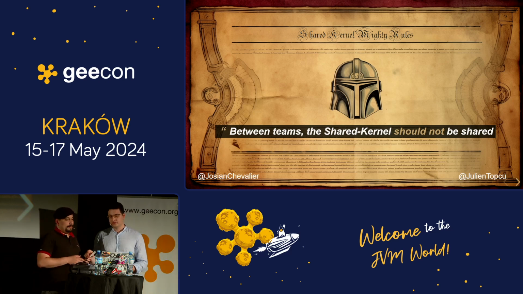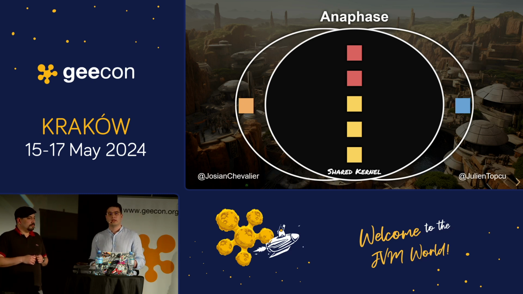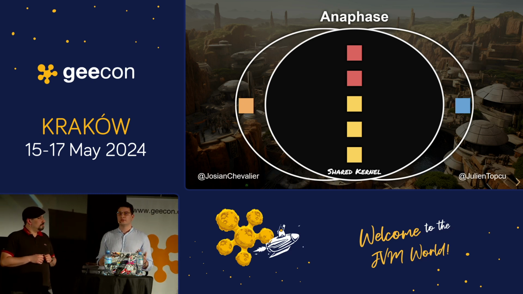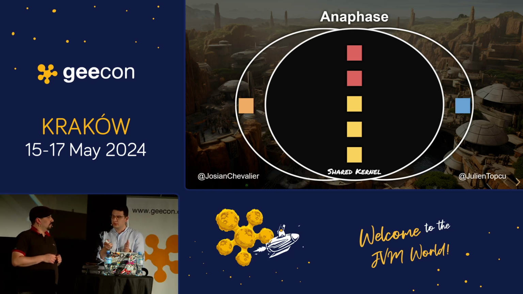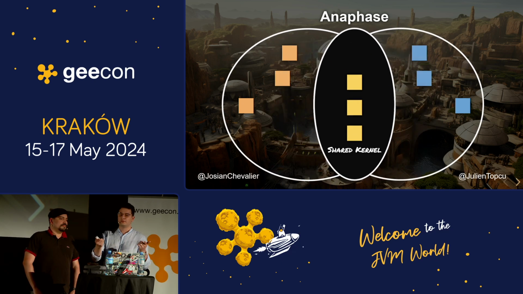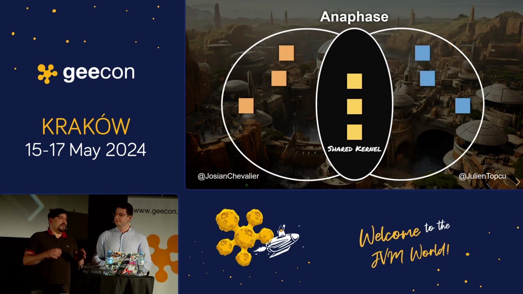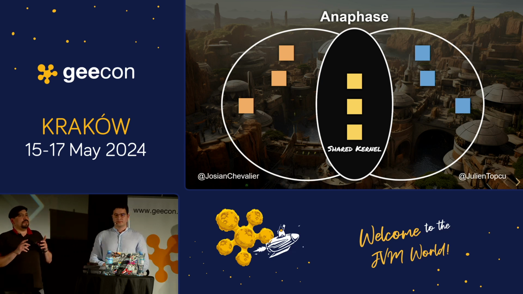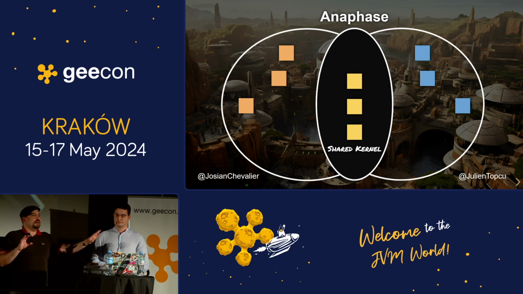So now that we have these rules, we can use them as heuristics to find the model tensions that arise in the shared kernel. As new behavior appears on one side or the other, the naive implementation at some point will be to change the shared kernel to go against one of these rules, in which case it means it's a model tension, and it's best to resolve it by just duplicating and specializing it on each side to keep two very simple models instead of weird stuff in the shared kernel. But keep in mind that by doing that, maybe the concept will change its meaning. Like, we used to have the fare inside the shared kernel, and when it was specialized, on one side it became the fare option, and on the other side, the selected fare.